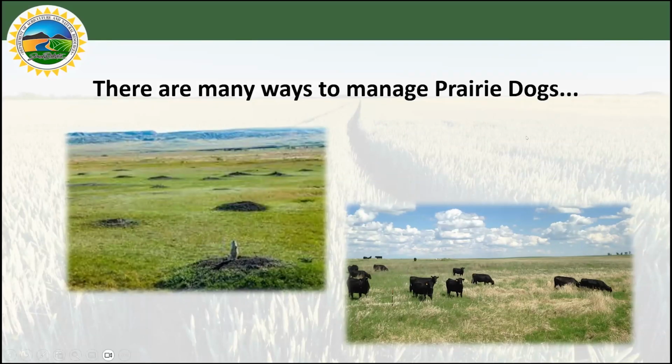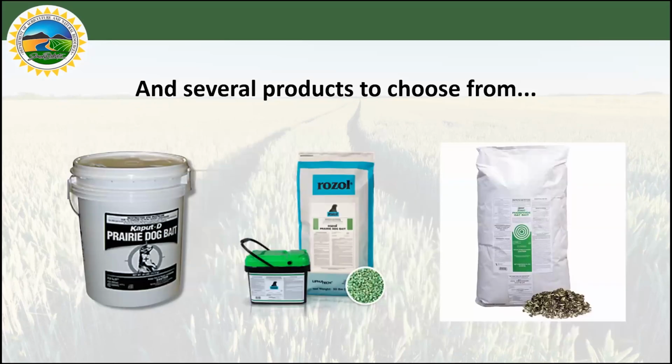Just as a note, there's a lot of different ways to control or manage prairie dogs on South Dakota land. There are a lot of places where we actually have people with a commercial category 9 public health who go in and dust prairie dogs with insecticides to kill fleas to control the plague. So we have land where they're managing their pesticide applications to keep the prairie dogs healthy, but we also have options where people want to use their grass, harvest it through cattle or different means other than having prairie dogs there. So in our example today, we're going to talk about controlling prairie dogs on a tract of land.